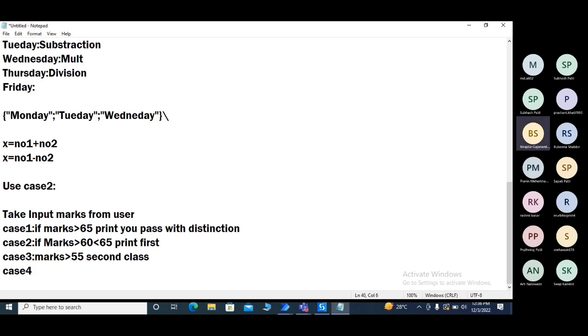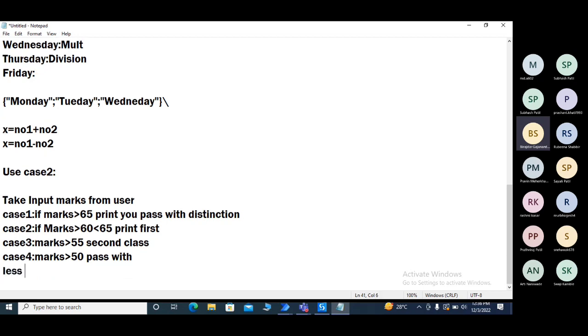Case 4, marks greater than 50, pass. And less than 50, case 5. Okay, got it. Yes, sir.